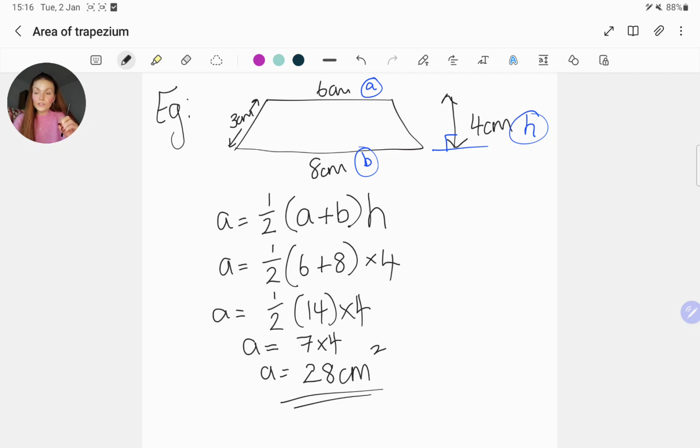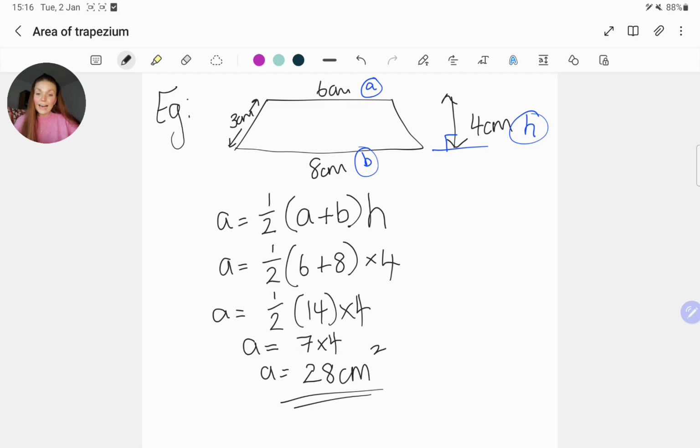So area equals, we wrote our formula first, a half of A plus B times H. Then we found our numbers and replaced our letters with them: a half of A, which is 6, B, which was 8, times our perpendicular height, which was 4. Remember, just take your maths in wee small amounts. Do not get overwhelmed by it. Just take little small parts at a time.